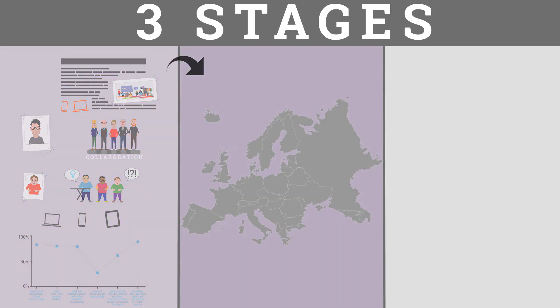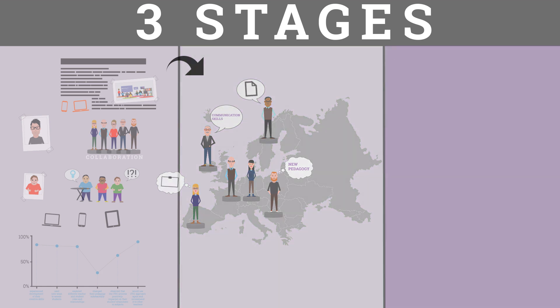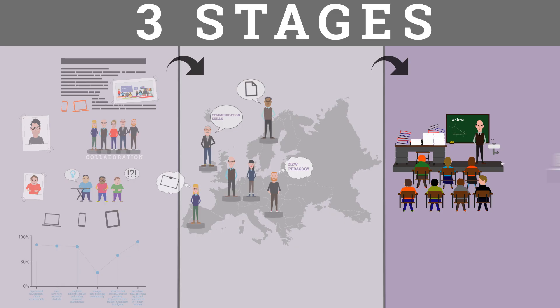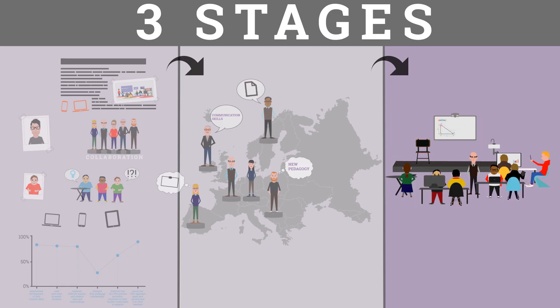In the second stage, the scenarios are used as an aspiration to teachers to collaboratively design novel and original learning activities that can be taken into practice by teachers. The learning activities are piloted and evaluated in the classroom in the third stage. Through this process, teachers have a chance to try out new and more advanced approaches to teach and to support learning, with the help of technology.